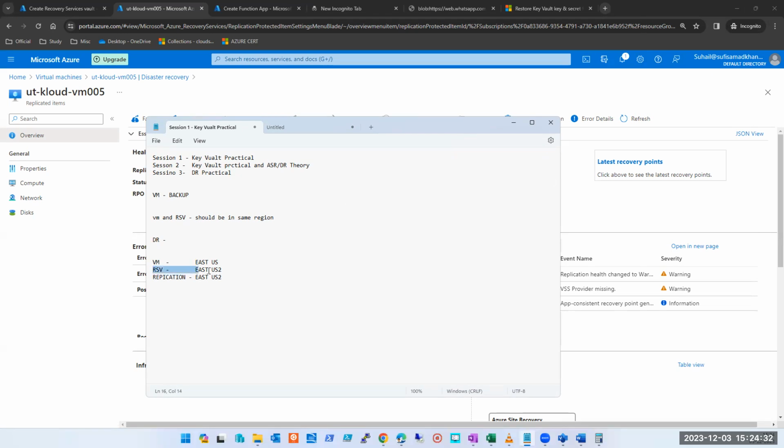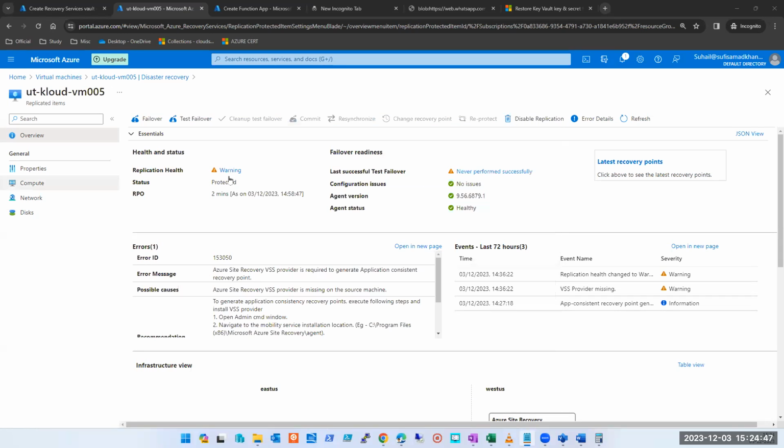No, RSV is your service which helps you to create a replication. This is not your application. This is the whole service which is helping you create your replication. Through RSV you are creating replication. All these options you see are under RSV.